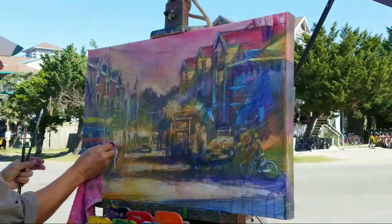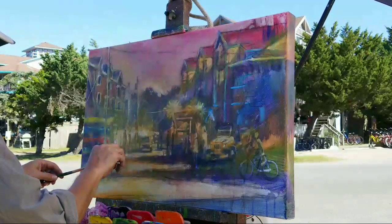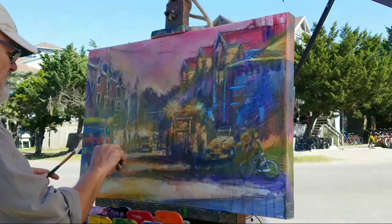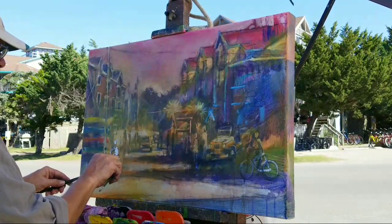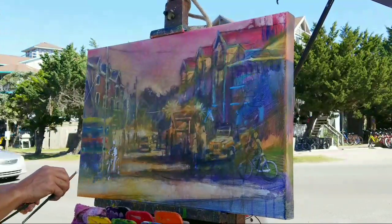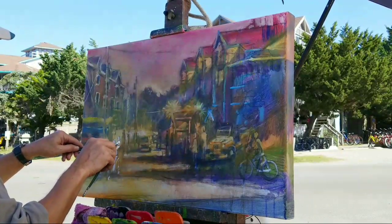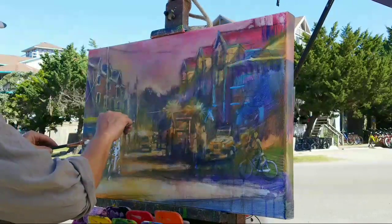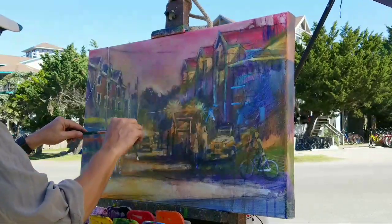So when I say darks first, lights last, you don't think of dark colors, navy blue, brown, blah blah blah. No. Anyway, okay, so anytime you do dark, that's just the setup for the next stage, which is light. So now I'm doing just a few final white highlights before I pack up, go back to the house, and work on it in oil. Okay?